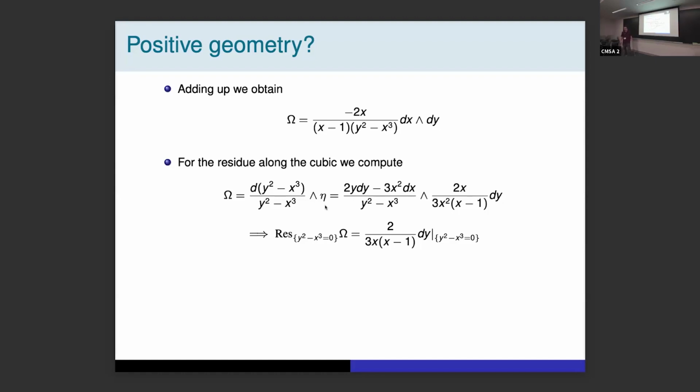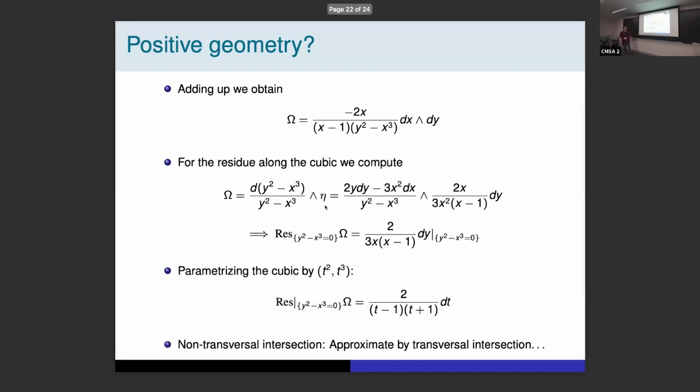But let's not do this and just use the standard parameterization of this cubic with the cusp we know of. So we can parameterize the cubic by (t squared, t cubed), and then evaluating this, we get exactly what we would want for a line segment. And I guess you could say that this parameterization is like a desingularization, it's removing the singularities. So this is what we would expect on this line segment of length 2. So it seems to work, or provide something interesting.